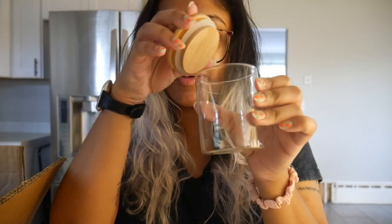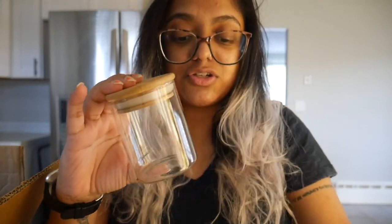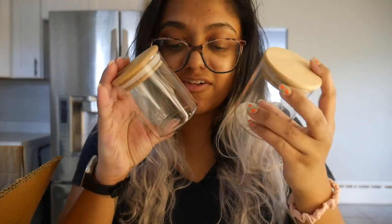So instead of having a ton of different random plastic containers in your spice rack, you can put them all in these jars, and then you can make your own labels. I've actually done a set before, but I didn't do the second set, which is why they've just been sitting there. But yeah, you can do your own labels. And if I can, I'll put a picture on the screen right now so that you can see what it looks like, because I've already done some. But yeah, these have been sitting in the shipping box that they came in, and I just haven't acted upon them. So I'm taking them out now.